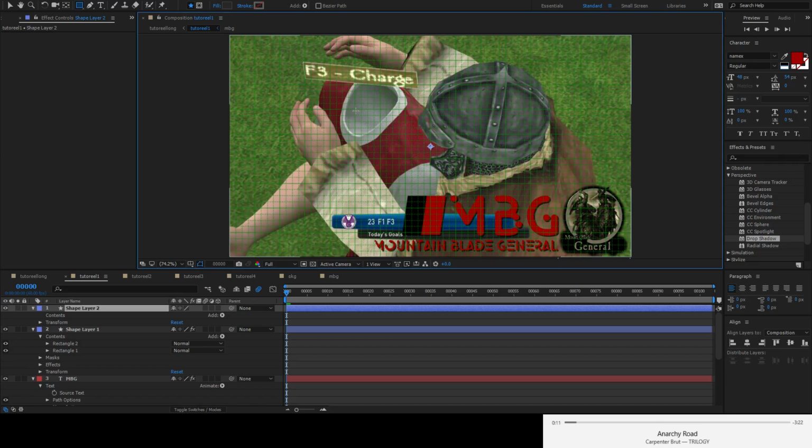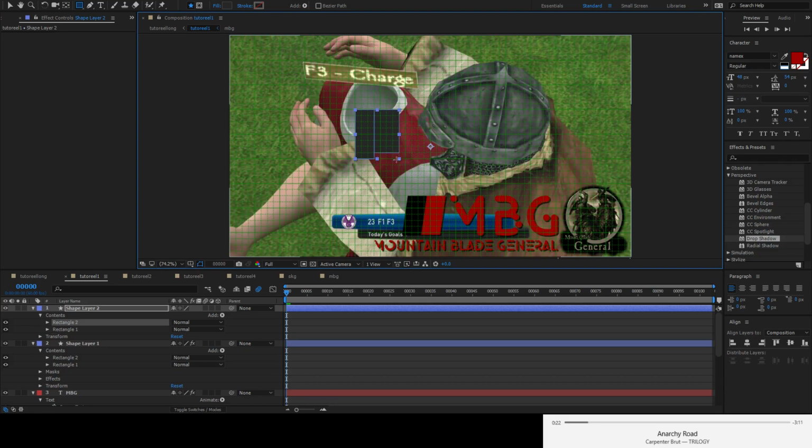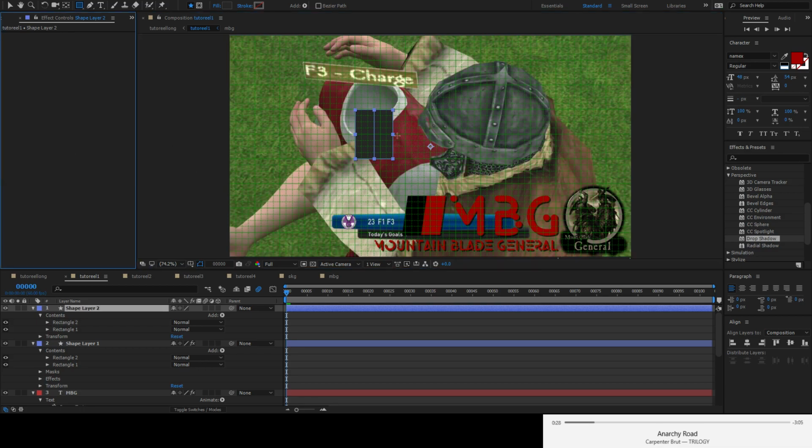So for example, let's make our first shape right here. And I want the second rectangle to be touching the other one. So let's make one right next to it, same size. And that looks pretty good. Now I want these rectangles to have the color of the team. So the first thing I do is I turn off the grid because it is distracting and I don't really need it anymore.